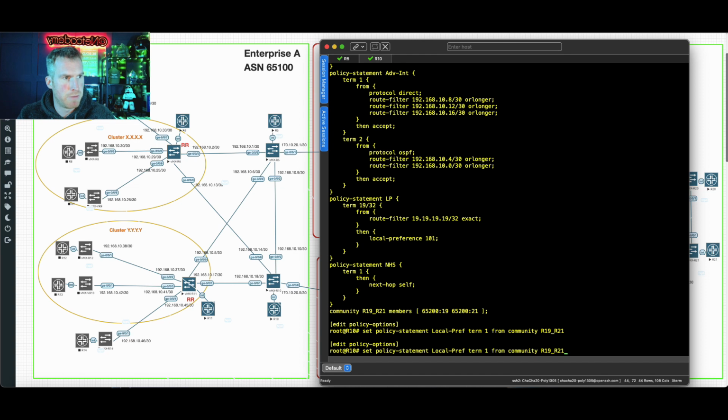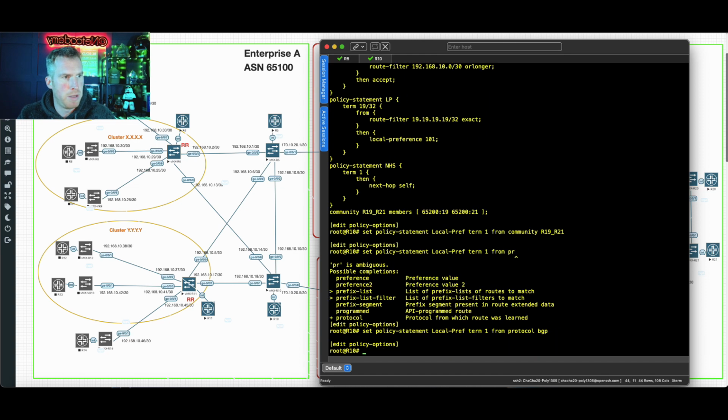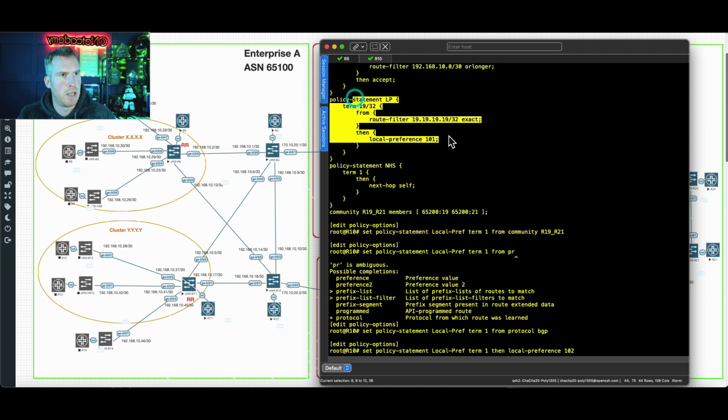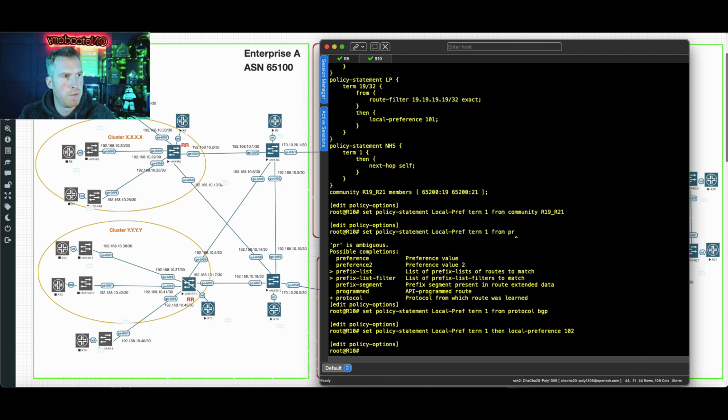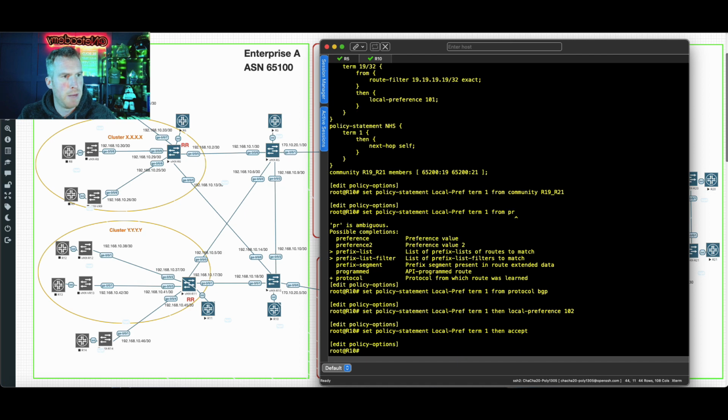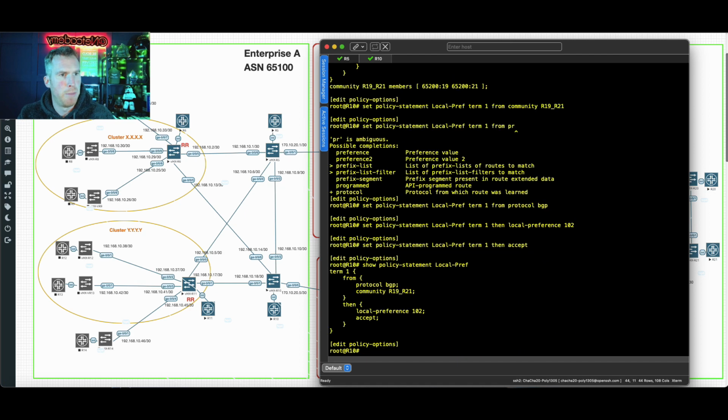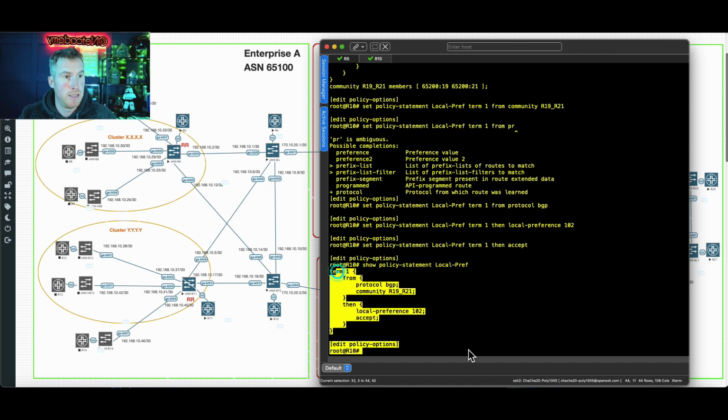And I can even say from protocol BGP. Then we want to say then, and I'm just going to give this a local preference of 102, just so it's a bit different to this policy statement here, just so I could differentiate. Then local preference 102, then accept. And if I show that policy statement, you can see this is done.